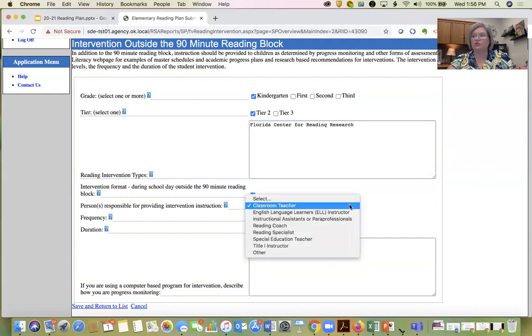The person who will be responsible for making sure that this intervention occurs could be the classroom teacher, which is very appropriate. It could be other support staff, and even others that I might provide there. If I've got tutors that I have hired, that I'm able to have them there and that they are able to be there regularly, I would definitely consider that when we are providing intervention, since these are students that are already behind. Parent volunteers are not ideal for providing intervention.